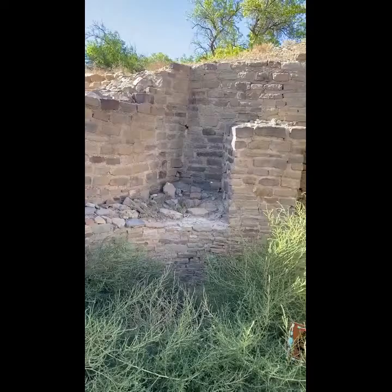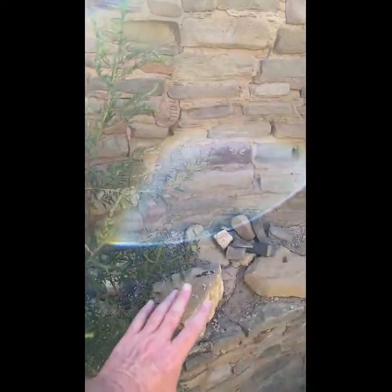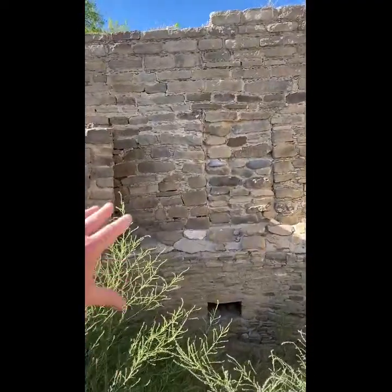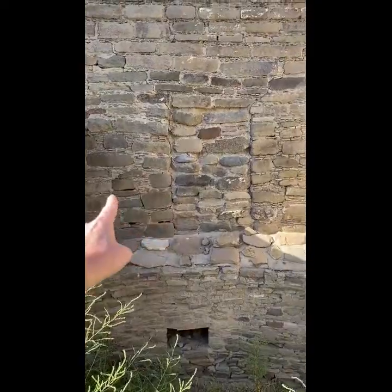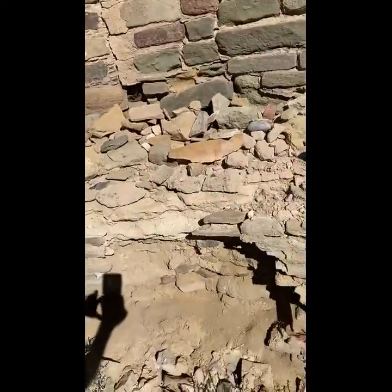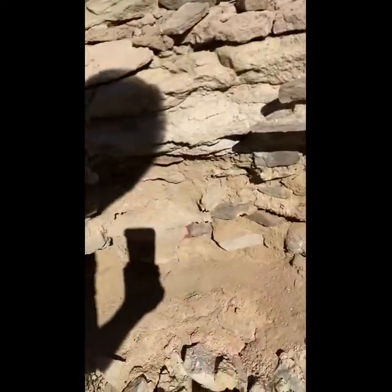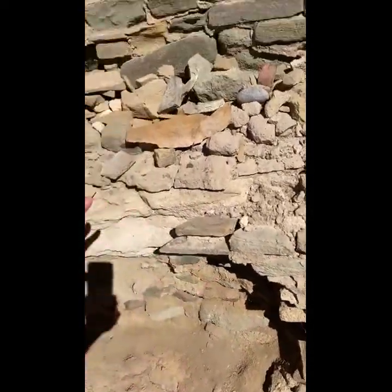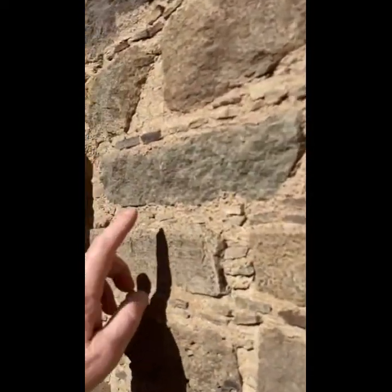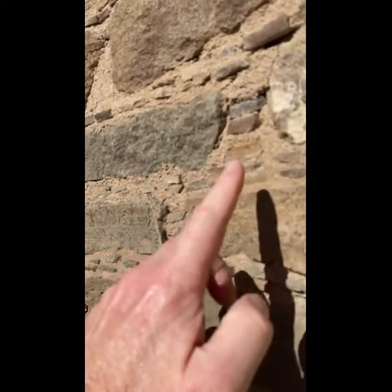It's a little overgrown with weeds. And you can see some of the walls are starting to kind of collapse a little bit. We've got a window or an entrance right there that was filled in. You can see different cultures came through, added their own touches to it. And, again, probably another area that needs to be repaired right here. But look at the detail here. The stones cut. It's such a flat surface with little tiny stones in the mortar or the adobe mud here to kind of fill in.